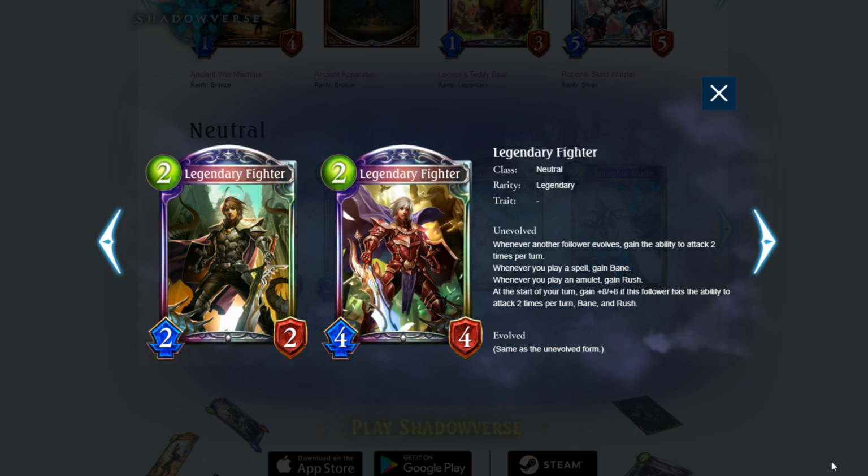Whenever you play an Amulet, gain Rush. That one's probably the least whelming? Is that a word? It's like the least impressive, I guess. But still, a 2.22 with Rush if you're already playing an Amulet-based deck. Not bad. The last effect, though: at the start of your turn, gain +8/+8. That's kind of a meme.